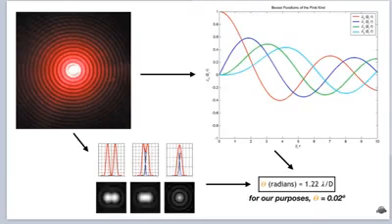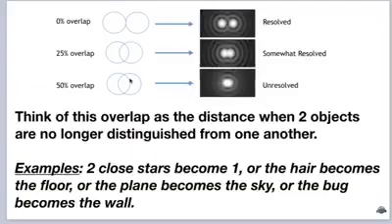So what I mean by that is if you have two merging patterns here, and you start to merge them, if you can define how small this disk is in the middle for a longer period, you will resolve more for a longer period. But the wider this disk is, as these two merge, they're going to get indistinct a lot sooner. So the higher the angle, your angular resolution, the lower the resolution. So in other words, the larger the angle, the poorer the resolution. That's what I'm trying to say. Does that make sense?